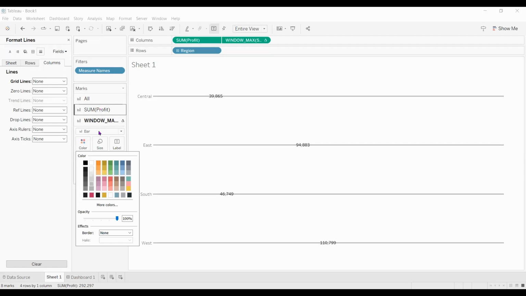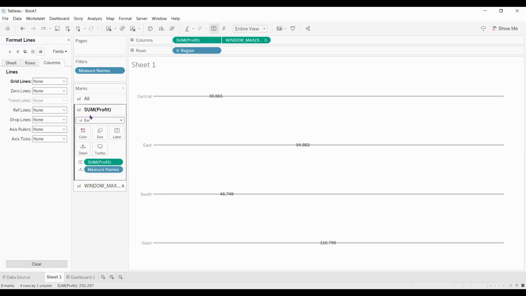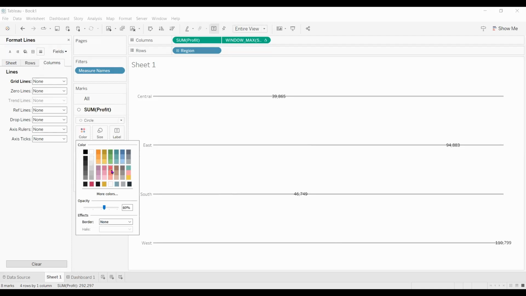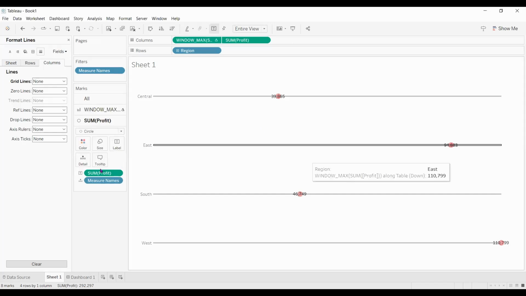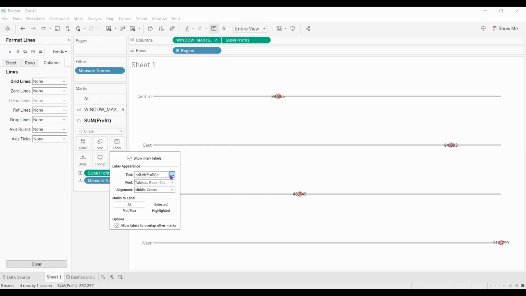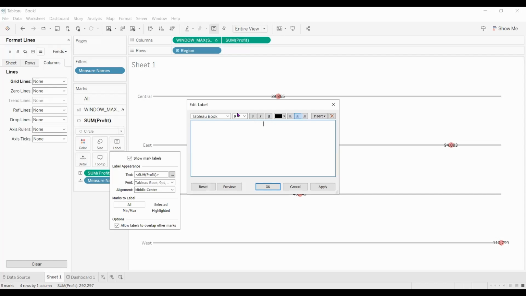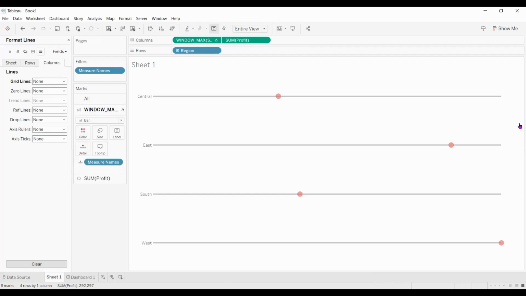Now, I'm going to turn the profit side to a circle, which is the actual value. So turn it to a circle. Use a color to distinguish it. I can increase the size of that circle a little bit. In this case, it's behind the line, so I could interchange the places. And there you go. It comes out looking a lot finer, so I could take this off. There you go. You're going to make a bar chart looking really good.